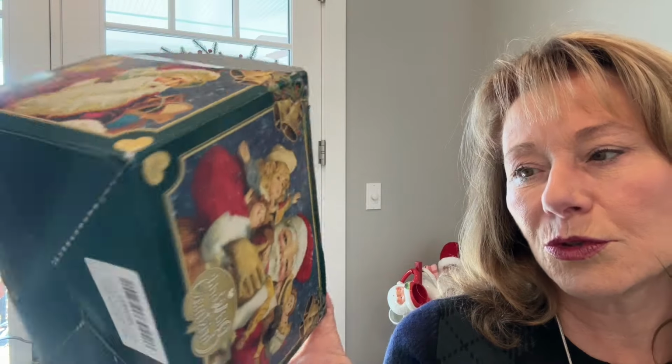I don't remember what he was holding, but I think these are shatterproof. So detailed and pretty, and it came wrapped up in this beautiful box. It is called Old World Christmas, and it has a year on it. I believe it was 2021 maybe. I love that about Amazon. It's almost like being on eBay or Etsy sometimes, because people have some collections that they sell.